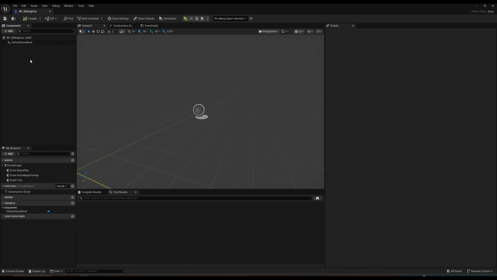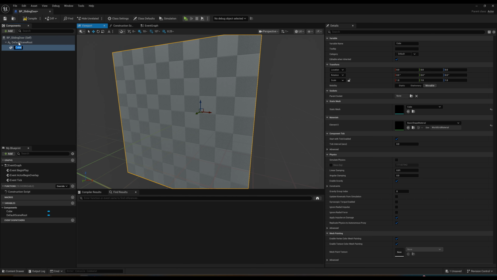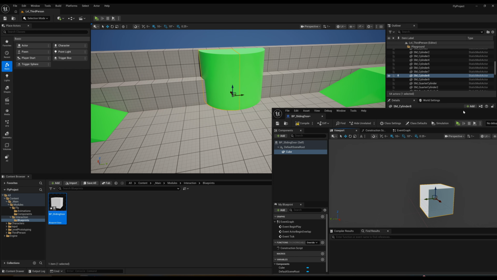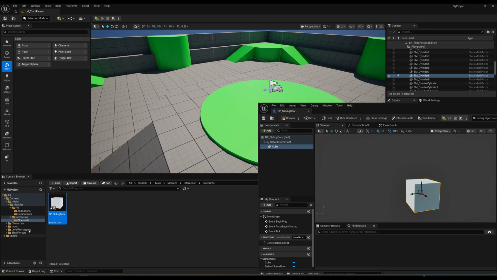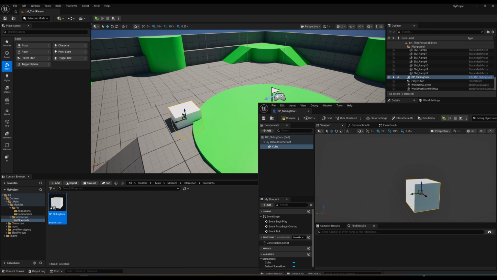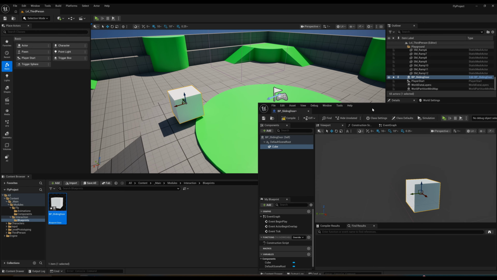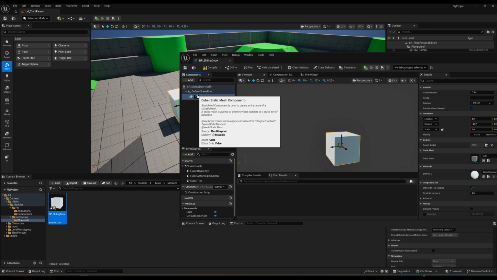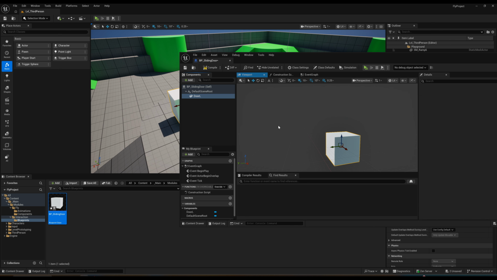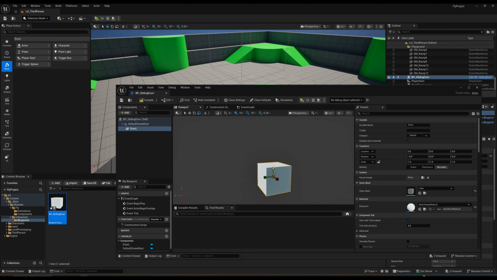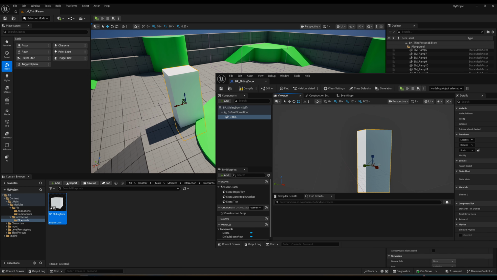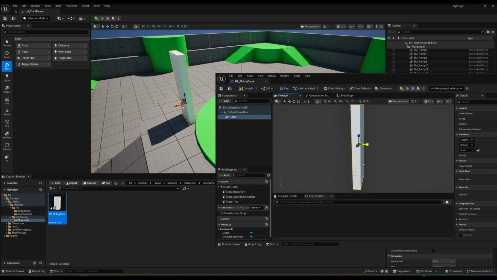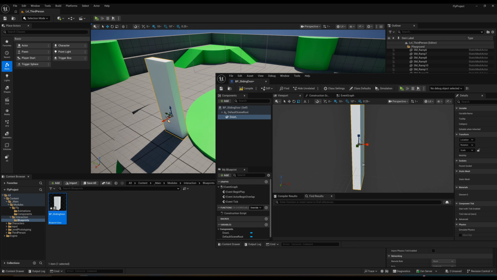All right. So what I'm going to do is add here a mesh. In this case, a cube, right? And this is going to be your mesh. Unfortunately, I don't have any mesh for this, but I can come up with something right now. So I'm just going to drag and drop my actor here so we can see more or less how it's going to look. And then I am going to basically call this door L. I'm going to open it up here and make it a little bit bigger, and then probably do something like that. Just make sure it slides well, just changing the shape so it looks more like a door.